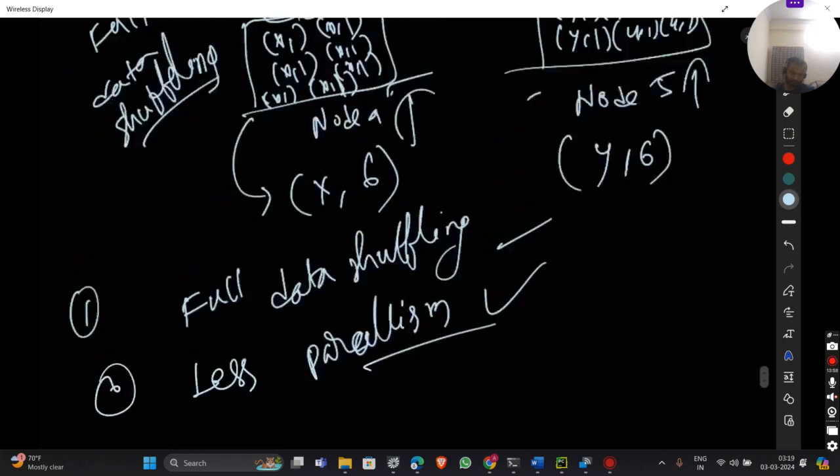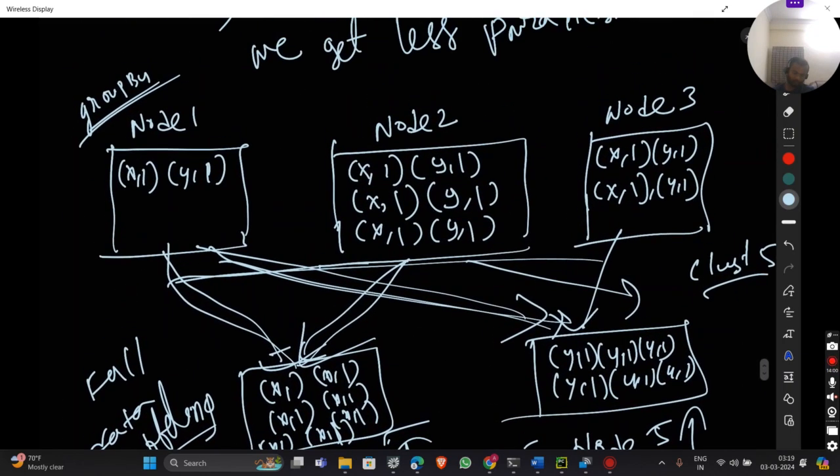Now, let's see another example for reduce by key. So I will use another picture.